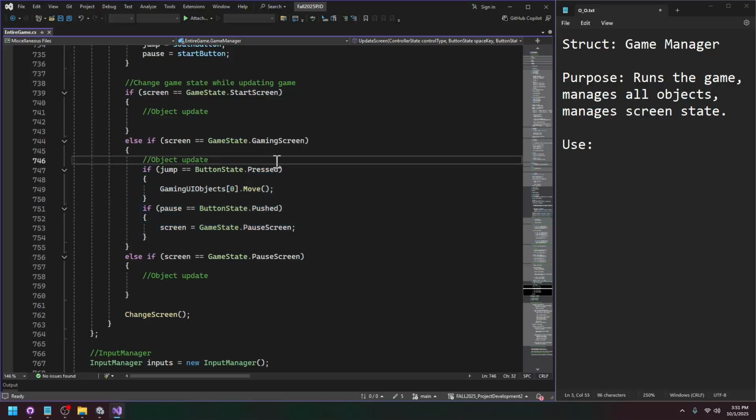This is where I plan to update all the objects, the inputs too, and all the paddles and bumpers. It will all update here. For example, if there was an object here and it was updating, if the screen is not the start screen, for example, that object will not update. Something else is going to update. So it effectively pauses the game.